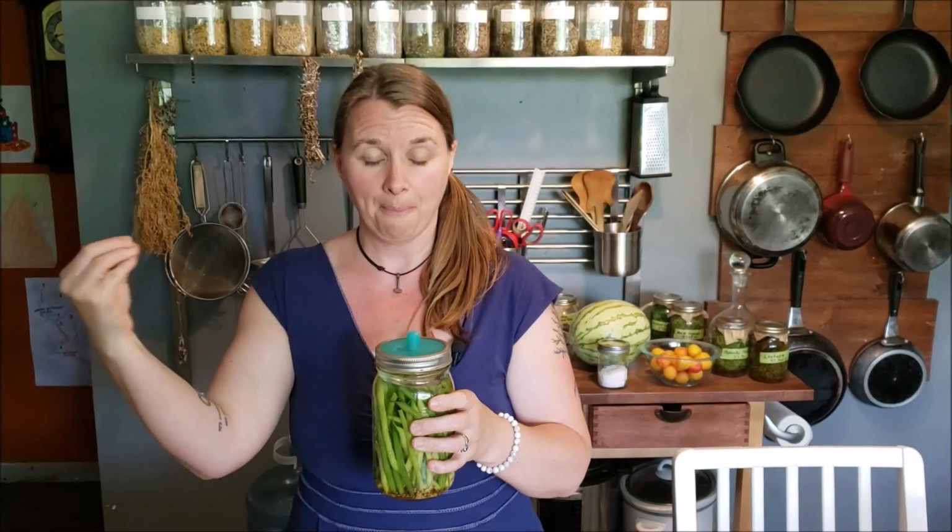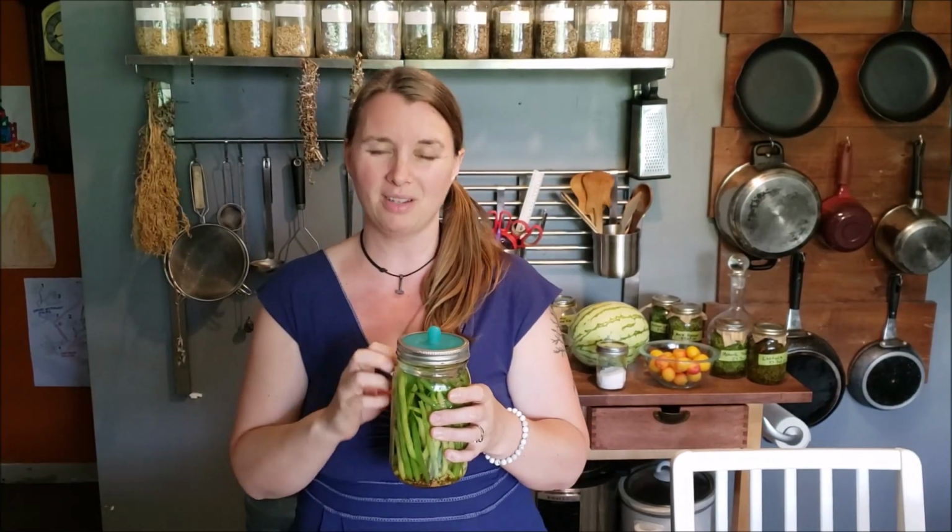So you can keep this on the counter for up to 4 weeks. So between 2 and 4 weeks. We usually like to take them off after about 2 weeks. Then all you'll do is you'll take out your weight. You'll replace your pickle pipe with a regular mason jar lid. A plastic one, actually, I find works better because the salt will start to erode that metal. And then you tuck them in the fridge and enjoy them as a side to your meals.